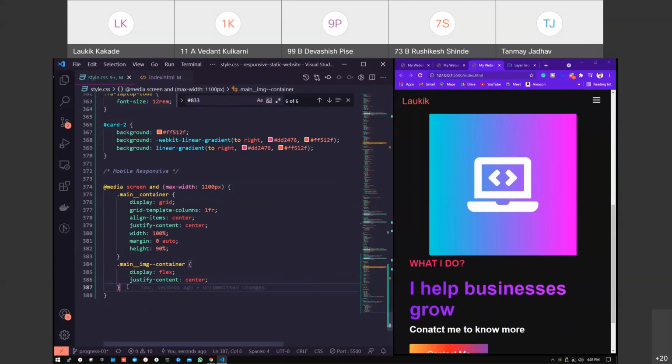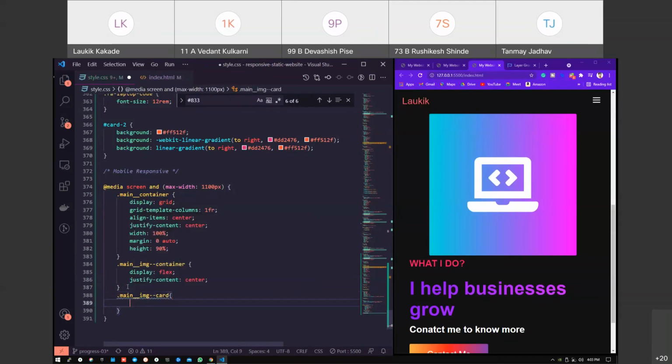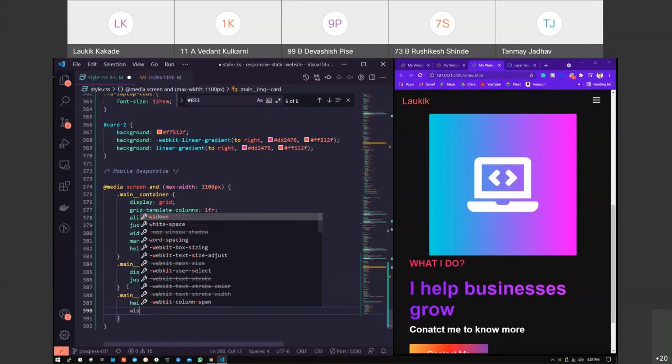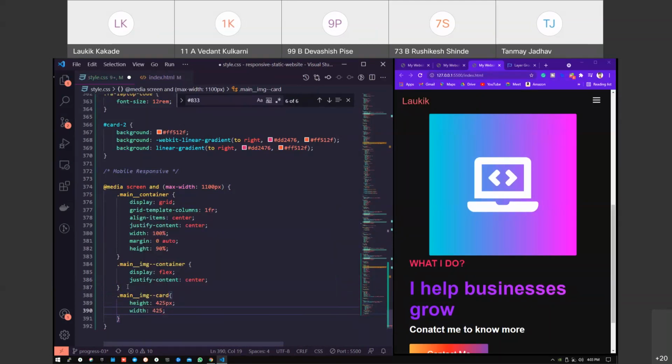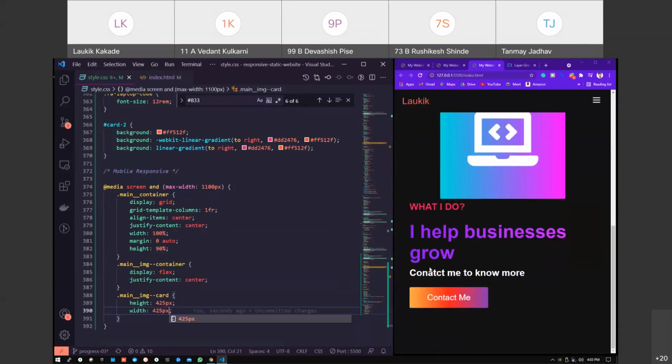So for the main image card, from here things get interesting. It's a box, so that full thing should get resized. I want to resize it to 425px, and the same 425px for the other dimension.